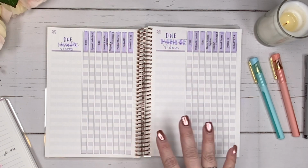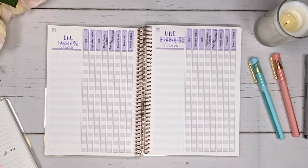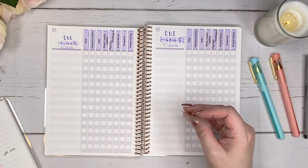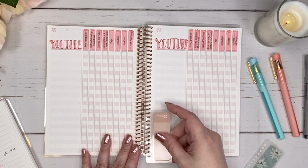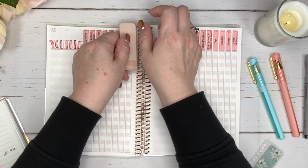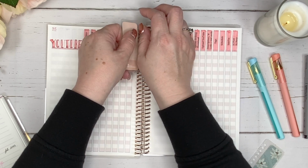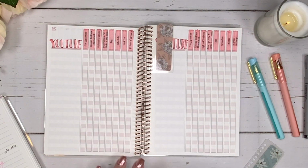And since I do have different areas in my life in this checklist notebook, I think what I'm going to do is use some page finders, which of course you can get from Erin Condren, to separate things so that I can find them a lot easier. So these just pop right in here. I always feel like anything that you put on the coil, I'm just not that great at it, to be honest. Okay, good. That one went on there nicely.